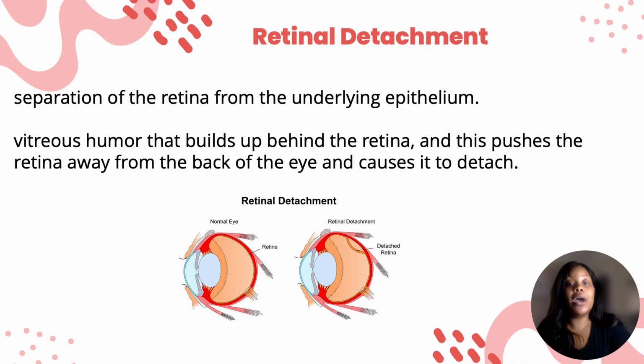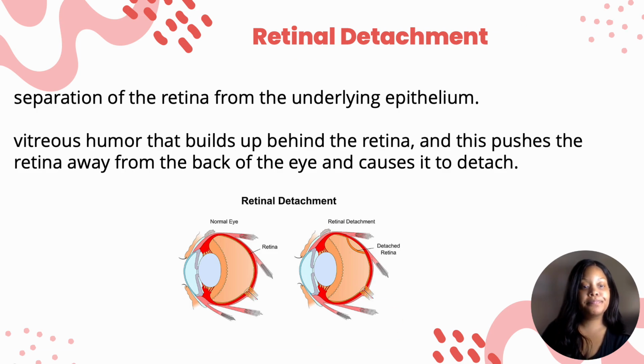So what is the vitreous humor? Vitreous is basically a clear, light fluid substance located in the eyes, which helps the eye keep its shape. So this is my little laser right here, and this is a normal one, and you can see here that the retina basically separated from the epithelium layer right there.